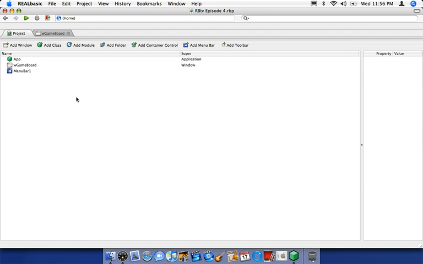And I'm going to introduce you to a new concept, and that concept is a class. Now you can see we have add class right here. What a class does, basically, is extend the functionality of an existing control. It can do a lot more, but in today's project we're going to be extending the functionality of a canvas control.